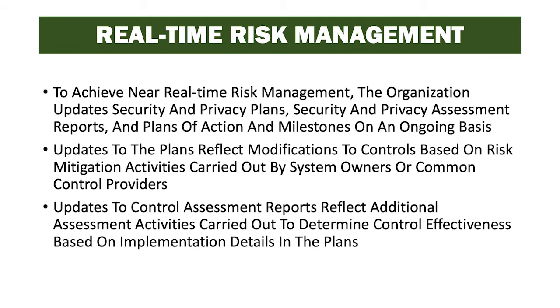To achieve near real-time risk management, the organization updates security and privacy plans, security and privacy assessment reports, and the plan of action and milestones on an ongoing basis. Updates to the plans reflect modifications to the controls based on risk mitigation activities carried out by system owners or common control providers. Updates to control assessment reports reflect additional assessment activities carried out to determine control effectiveness based on implementation details in the plans. So in this, we're really updating the documentation based on the activities in the last task.